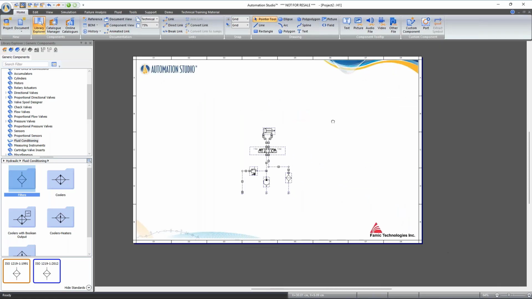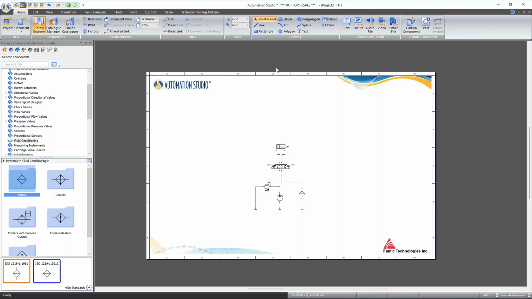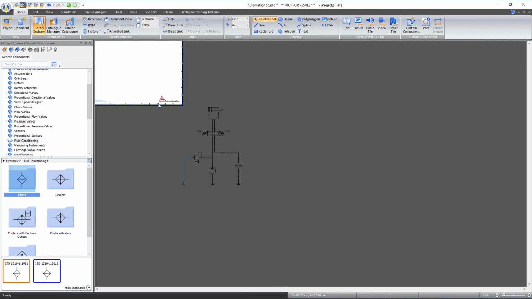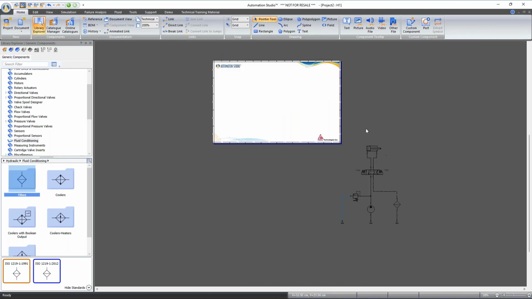Similarly to that, let's say that you have a big circuit or small circuit, or a lot of components and you don't have enough space. Instead of rescaling the components or the circuit, we have a scaling factor here. What it does is make the components bigger for the same paper size.